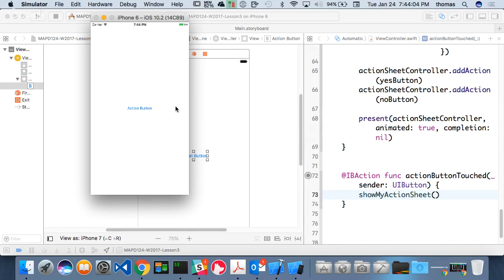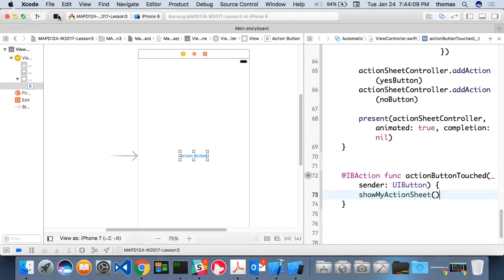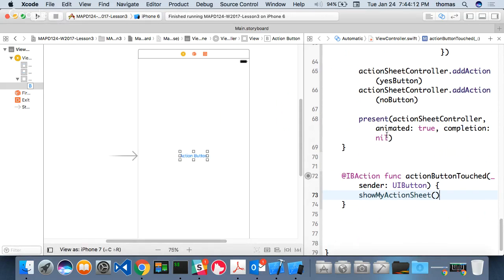Usually there's some kind of destructive change that's going to happen, and sometimes there's no destructive change whatsoever. Cool. I think we're good to know, right? Okay, here's where the fun starts. This is the easy stuff, right? So let's stop debugging here. We got a little bit of an action button.